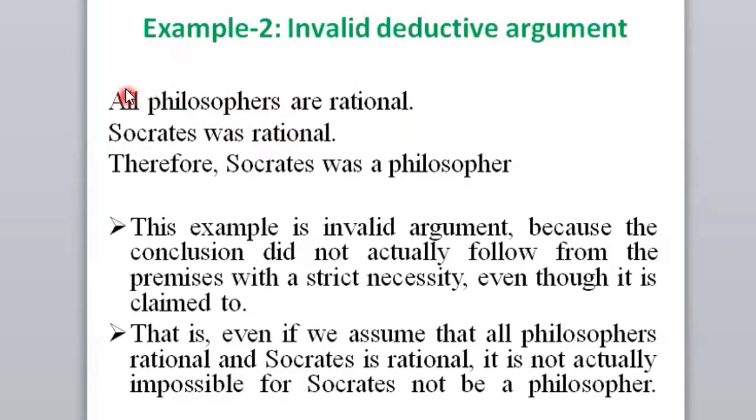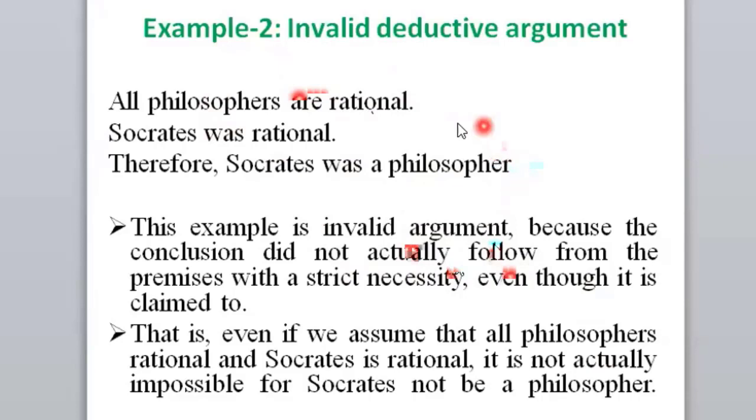With the given examples, an arguer can say that Socrates can probably be a philosopher. At the same time, he may not be, because first he must be a philosopher in order to be rational. The transferability works like this. So the example is invalid because the link between these first two premises and the conclusion is not from a strict necessity. As I have told you, he may be a philosopher, and at the same time he may not be.